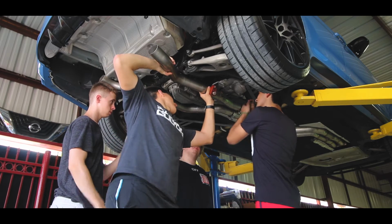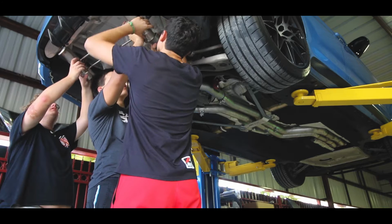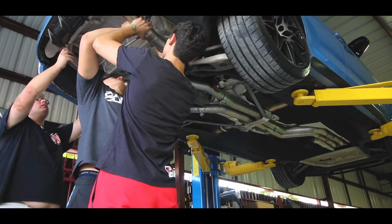Pull it down some more. Hard. Don't push it, Tim. That's what you're supposed to do. Yeah, but it wasn't lined up. And now we should go together. Alright, watch out, watch your fingers. There we go.